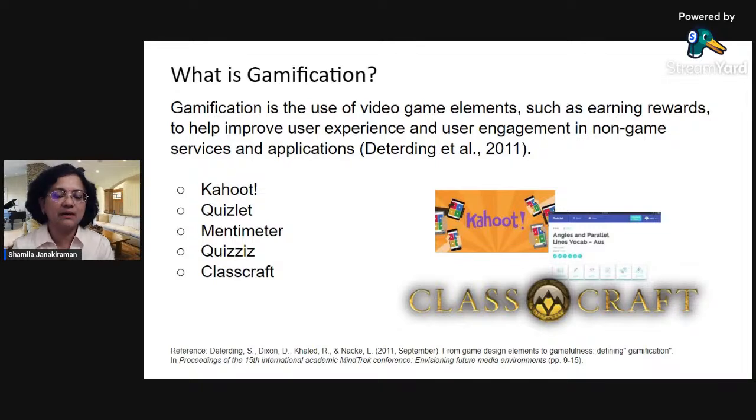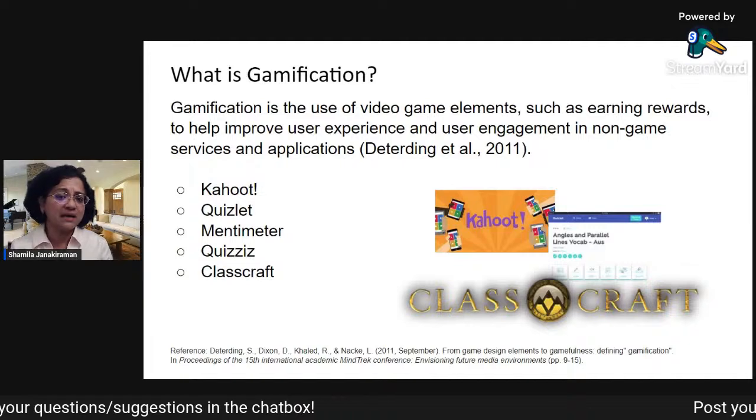So one good example I can give of gamification outside of education is the hotel loyalty points and airline miles. I'm sure most of you are collecting airline miles and you use it to get a free ticket or a discount in a ticket for a future travel, right? And similarly, you'll be collecting loyalty points for hotels, and then you'll be getting a room stay for a future stay in a hotel. So what is happening there?